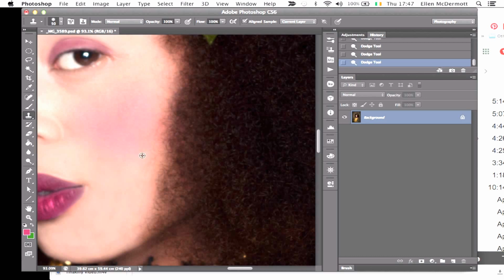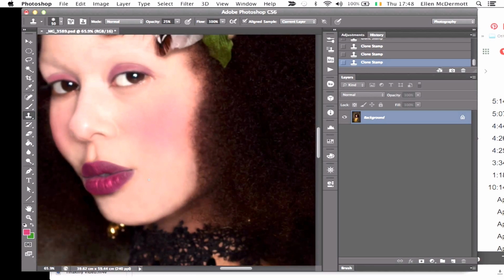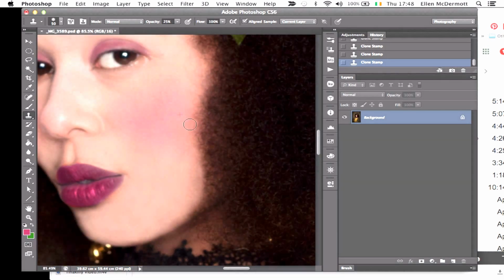Okay, I'm going to go to the clone tool. I'm just going to increase it here. I'm just bringing the opacity down a bit here. I'm just using the first brush, and I'm just cloning from here on the left and then painting on the right. And I have my opacity down quite low. I'm just moving in and out again so I can see that it still looks realistic looking.